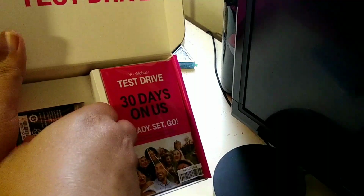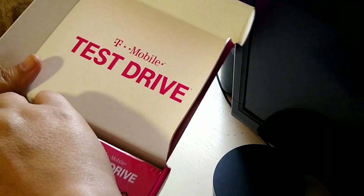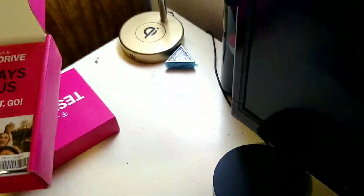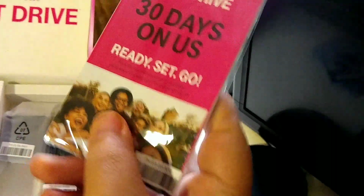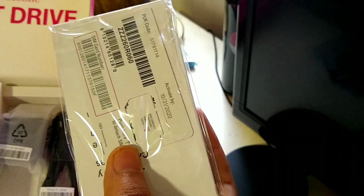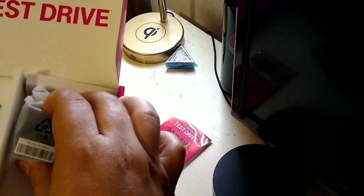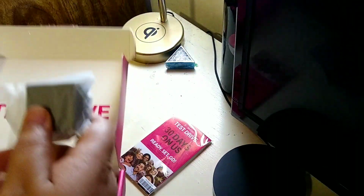Yep, there's a battery. So yes, this device is actually called the Coolpad Surf, if you want to know. But there's the battery itself. We'll take a look at that a little bit later. And you got your usual books and stuff right here. 30 days on us. SIM card right there. So you're going to need that to obviously get data. We do have a wall adapter. So little wall adapter, which is strange.